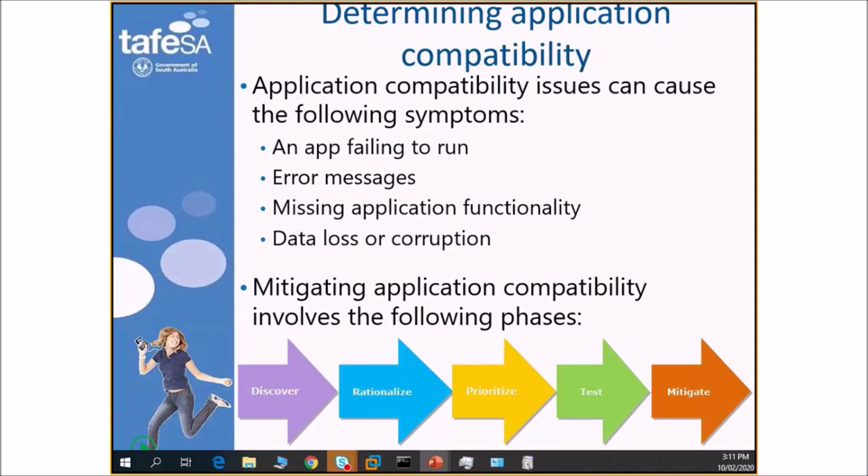So what we're saying is that you never just bang, do it, upgrade to Windows 10, and that's it. You have to make sure you go through this process and work out if there are any problems before you take that next step. Question? Mitigate, sorry, mitigate means to make less. If there's a problem, you either remove the problem by solving it, or you reduce the impact of the problem by mitigating it.